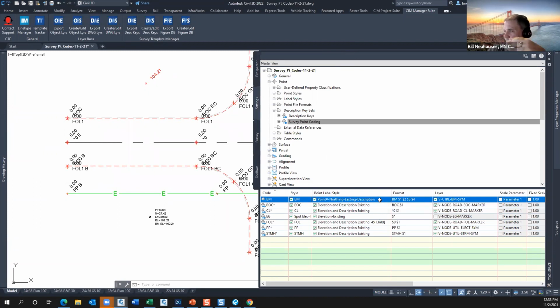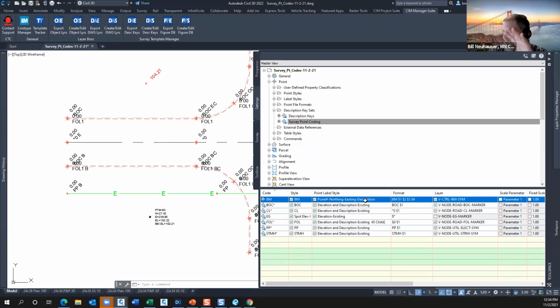I don't want to turn off my layer for my surfaces or existing ground text, and all of a sudden everything turns off on the whole drawing. I want to do it to just one, not all of them at the same time. Obviously, we're going to apply this label style to many description keys.